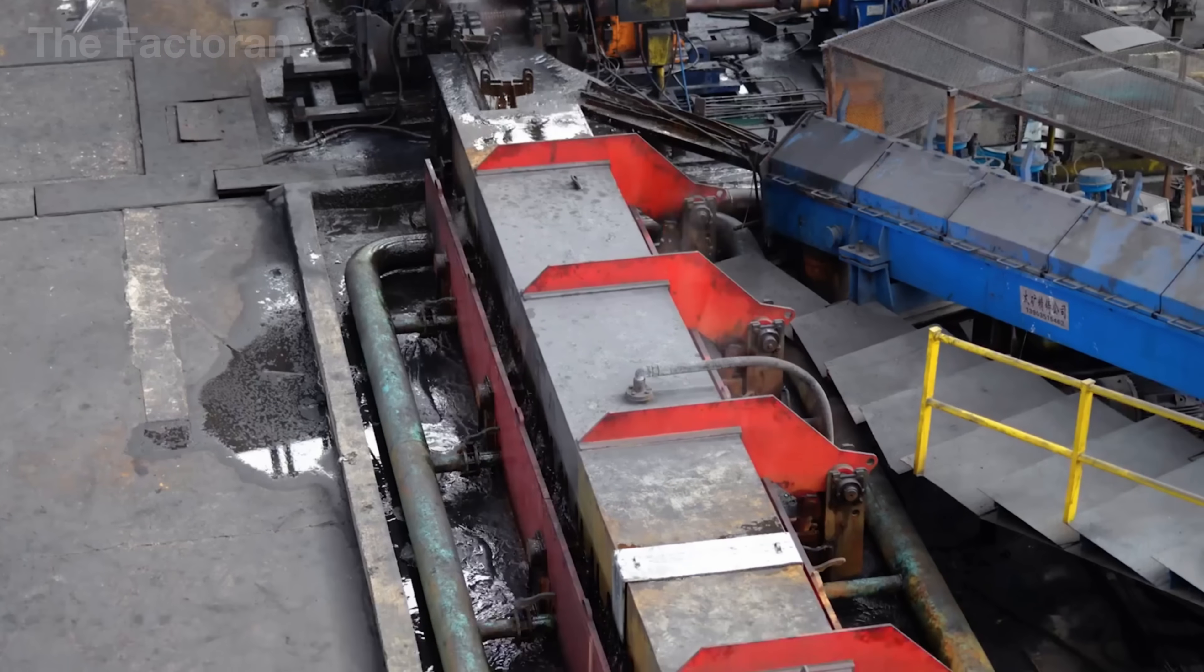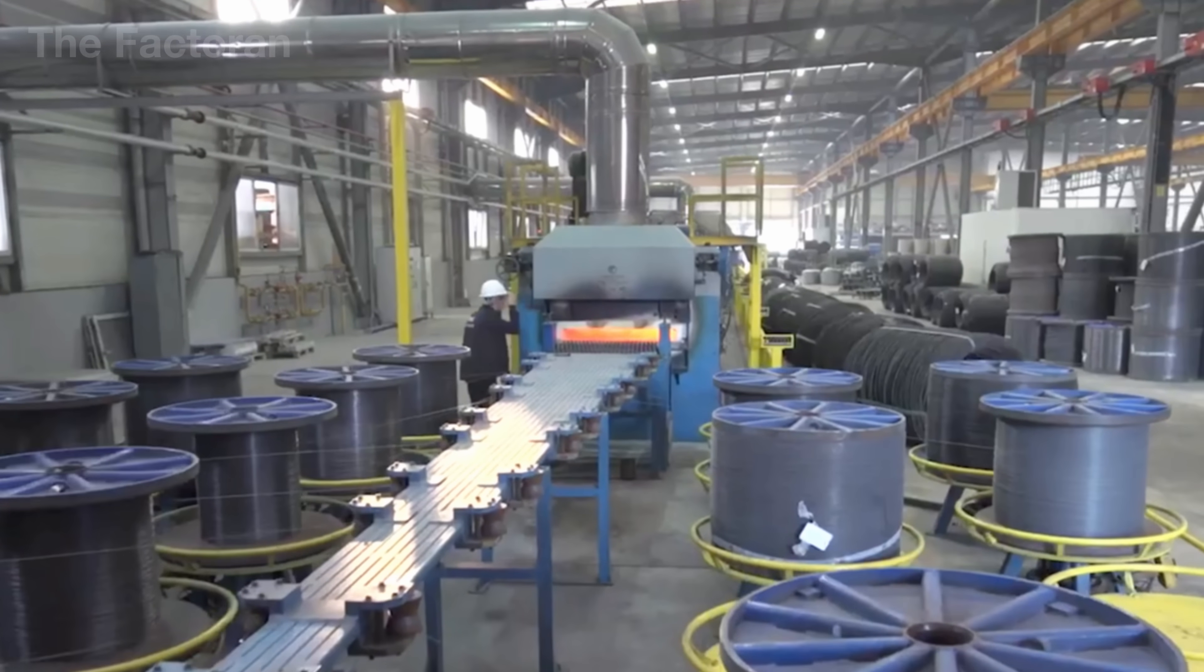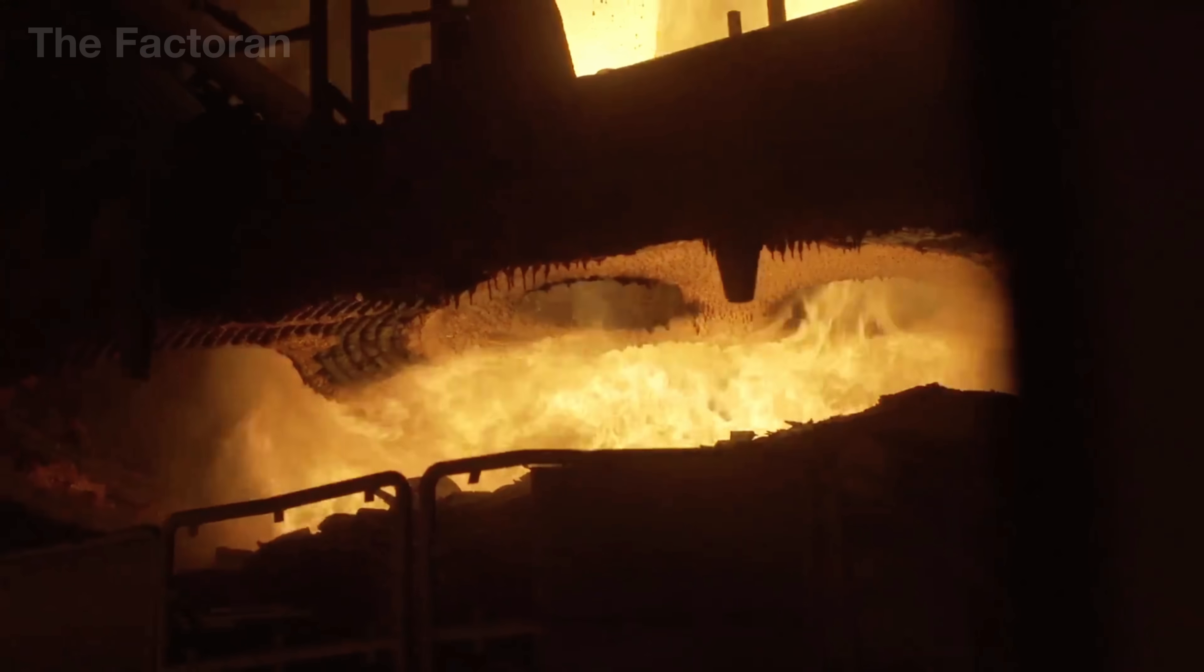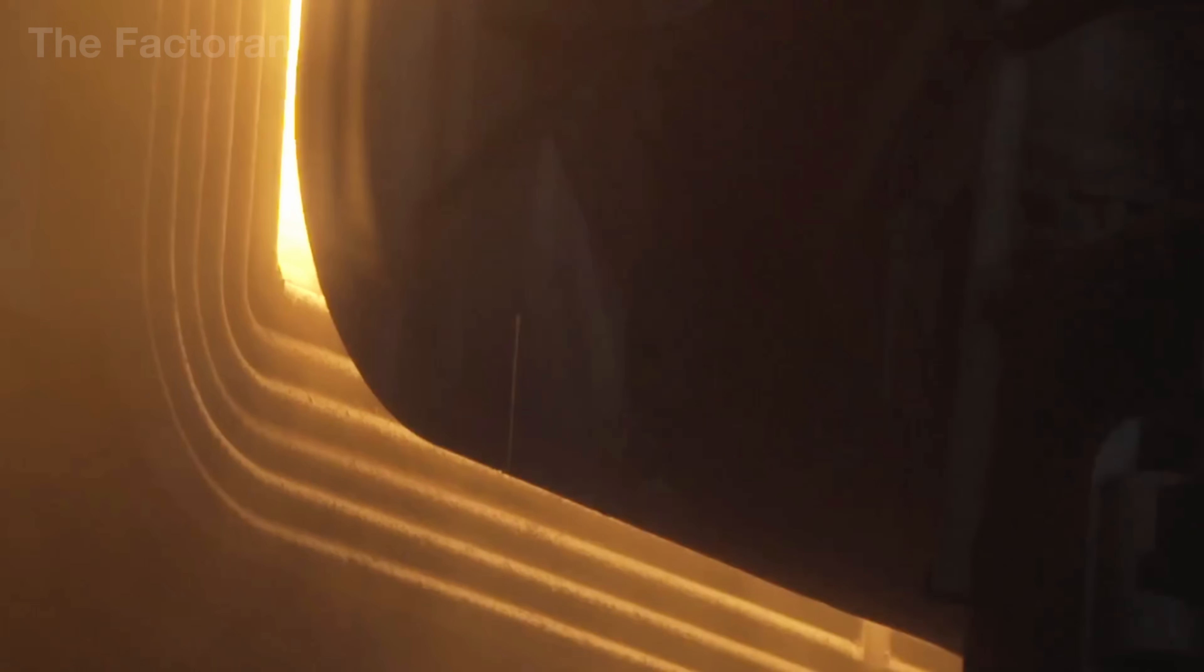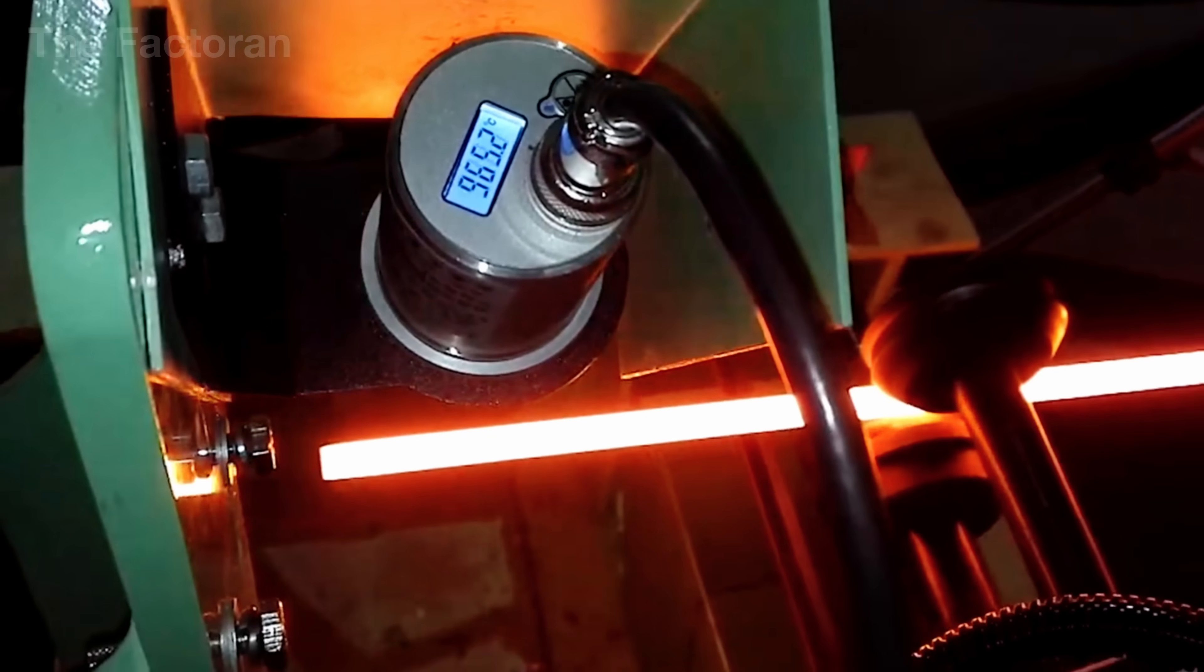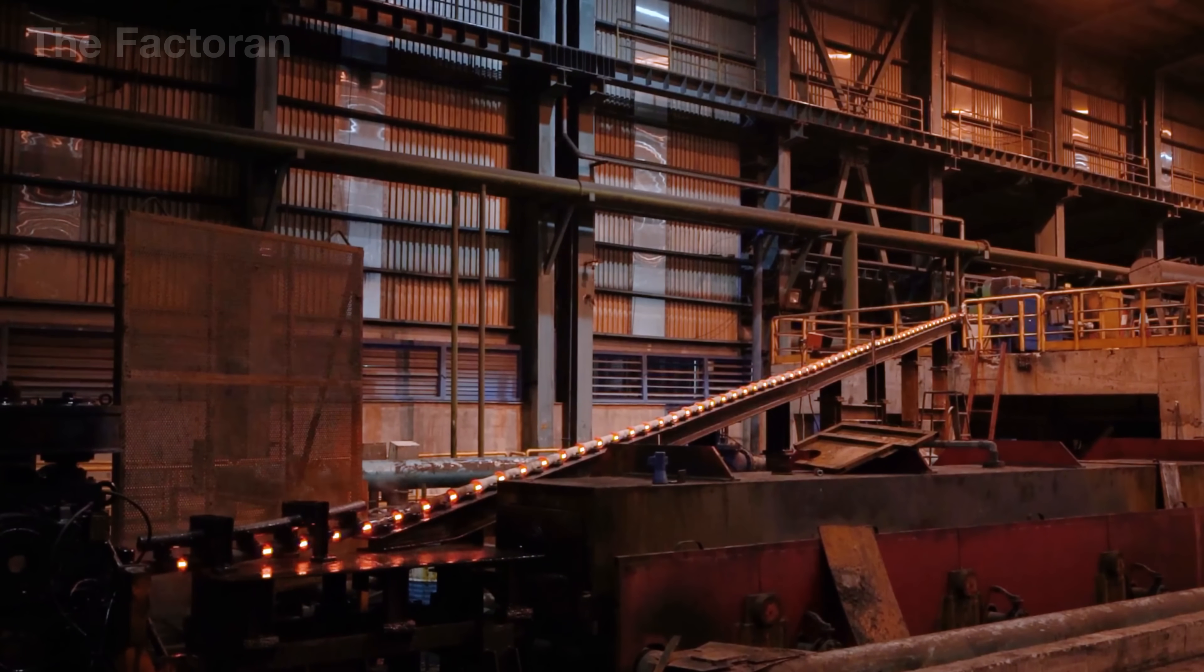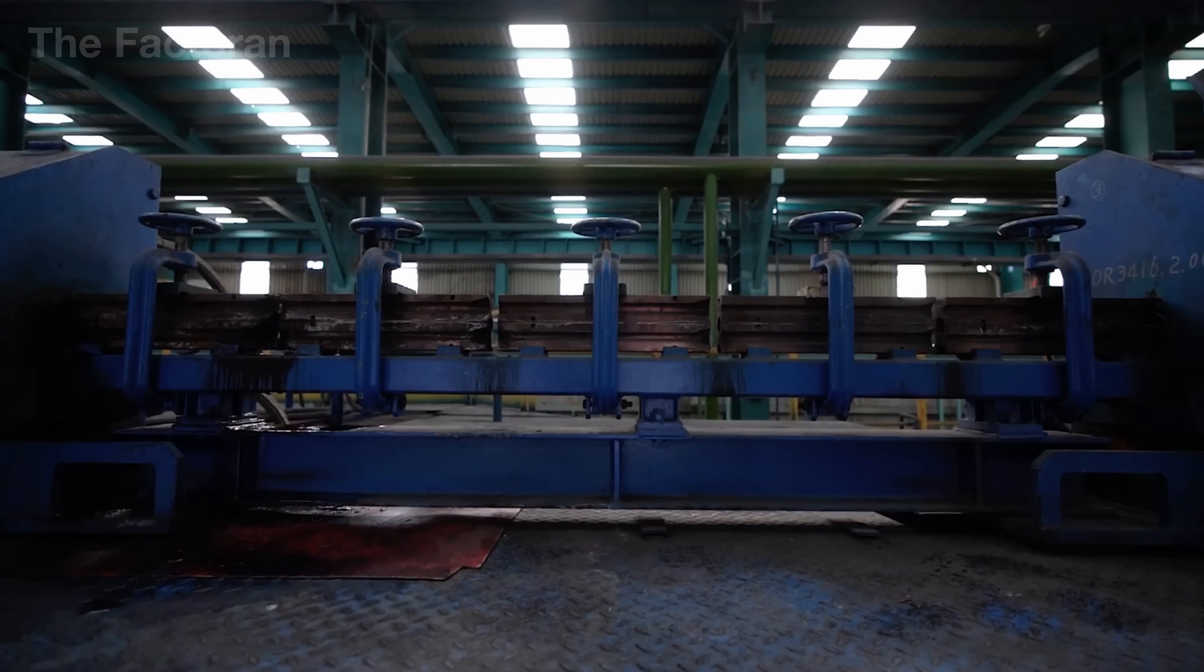Reaching the desired dimensions is only half the journey. To truly meet mechanical standards, the steel wire must undergo heat treatment. At this stage, the wire is fed into a furnace and heated to extremely high temperatures, typically between 1500 and 1700 degrees Fahrenheit. Inside the furnace, the atmosphere is tightly controlled in terms of gas composition and heating rate. The heat not only turns the wire a glowing red, but also alters its internal crystal structure, realigning the lattice of metallic grains. This transformation gives the steel the ideal balance between hardness for load-bearing and ductility for twisting without breaking.